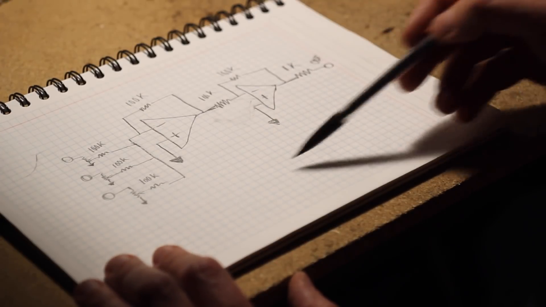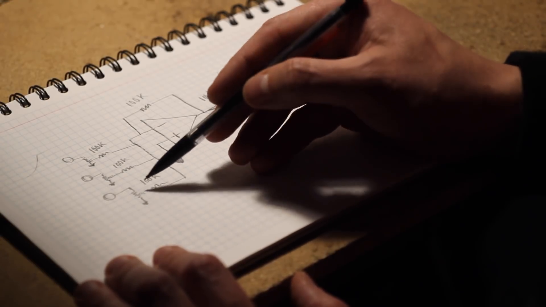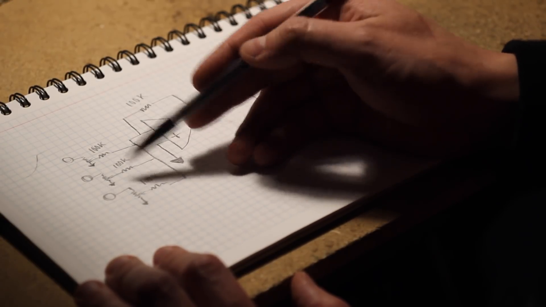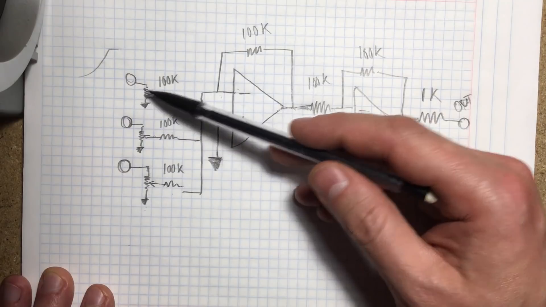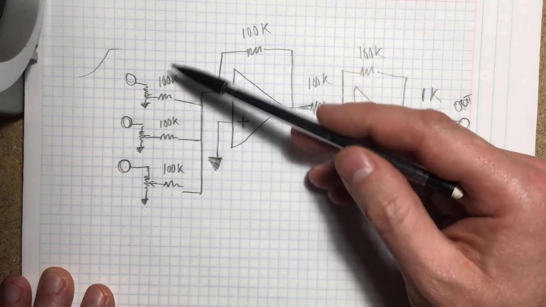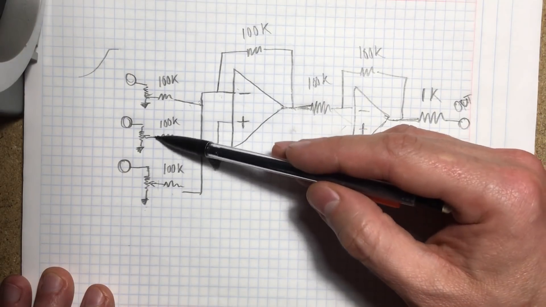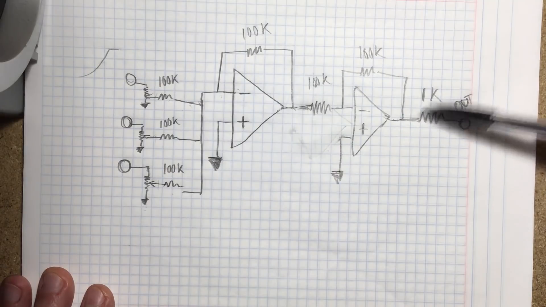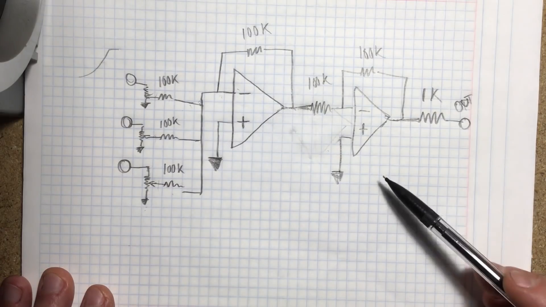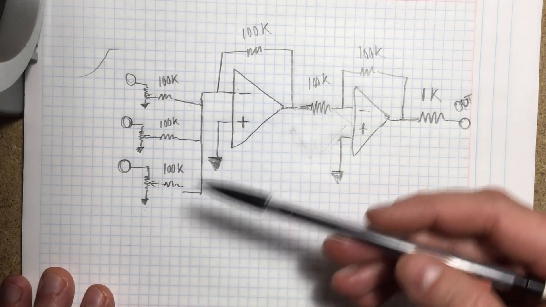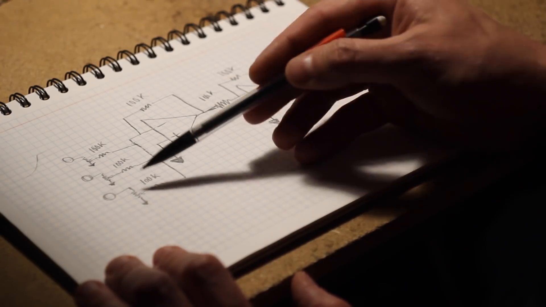So yeah, this is a basic DC or AC mixer. The reason it's good for both DC and AC is it doesn't have AC coupling capacitors. That's a story for another day. But if you wanted it to be only an audio mixer and you wanted it to centralize the audio oscillations so that there's no DC offset, you would use capacitors right here before each resistor. And maybe a capacitor out here at the output instead of the resistor. But for now, we do want our mixer to be useful for both control voltages and audio signals. So we'll leave it simple like this. It's called DC coupled when it doesn't have capacitors.